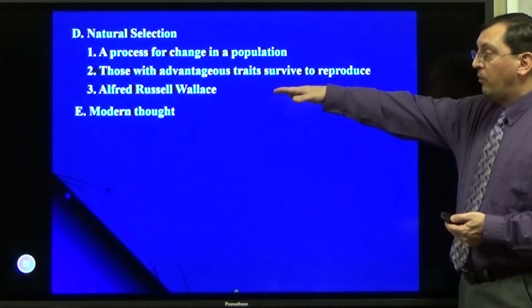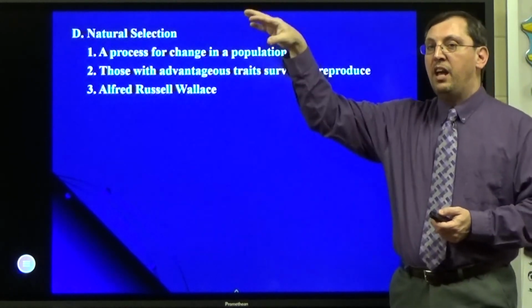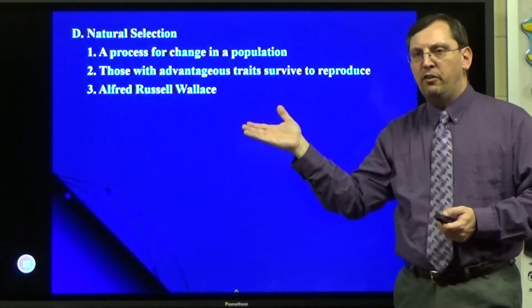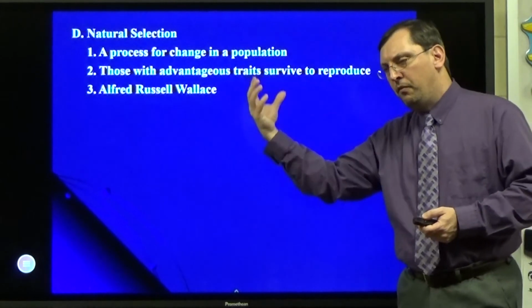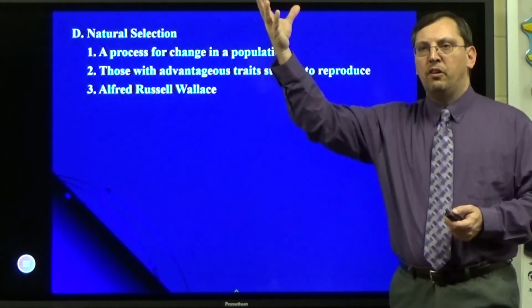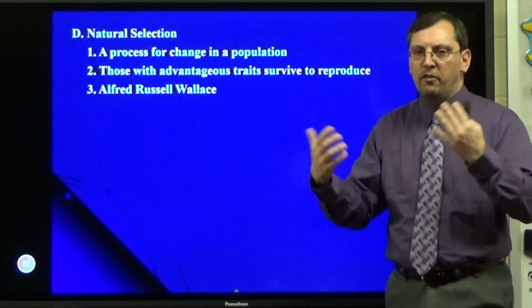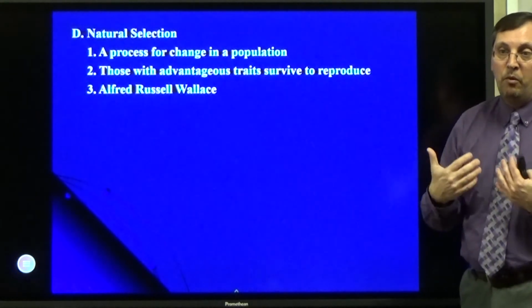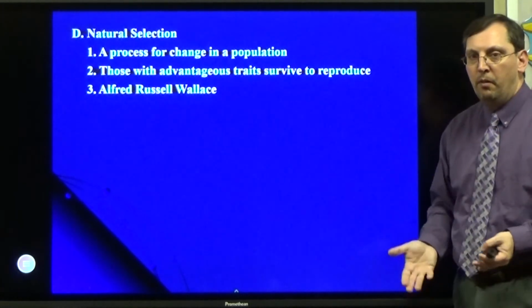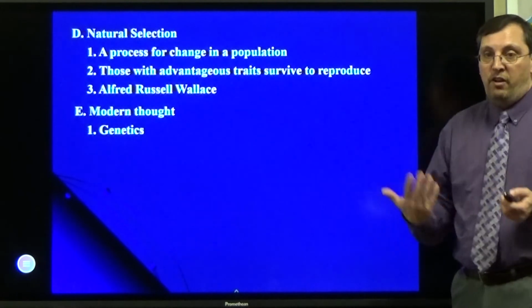As he was traveling around the world, he noticed the same thing Darwin did. He noticed lots of interesting things throughout Asia, of how certain islands off Southeast Asia had animals from Asia, and ones a little bit further south had animals from Australia. Why was there a difference? Why were there some different changes? He was the one who proposed these ideas to Darwin, and Darwin used them to help put the final theory together. Our modern thoughts, it's all about genetics.